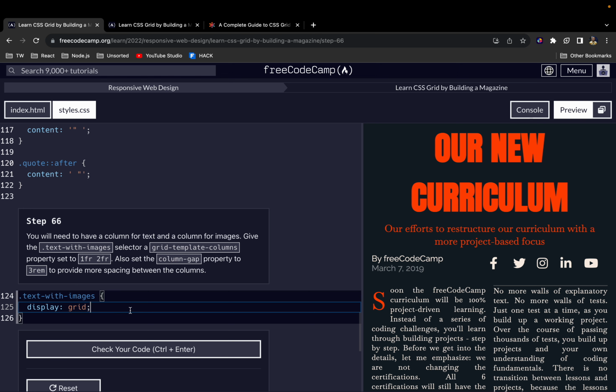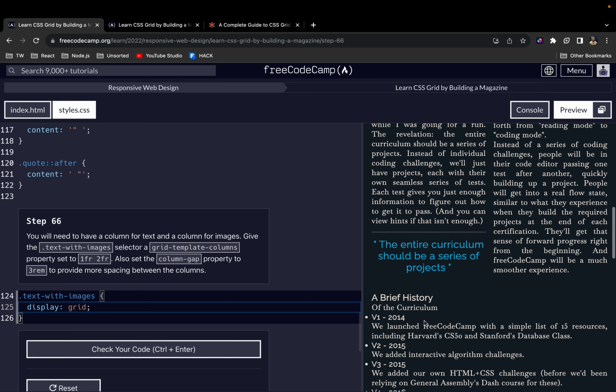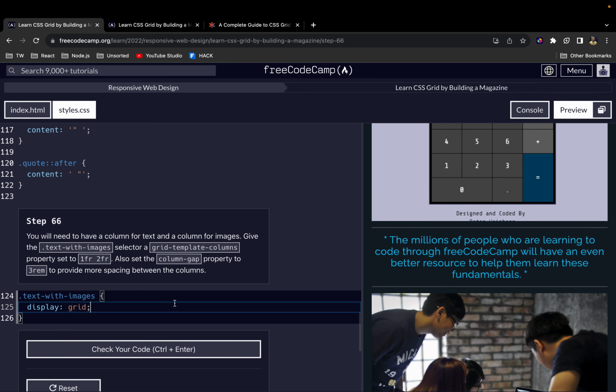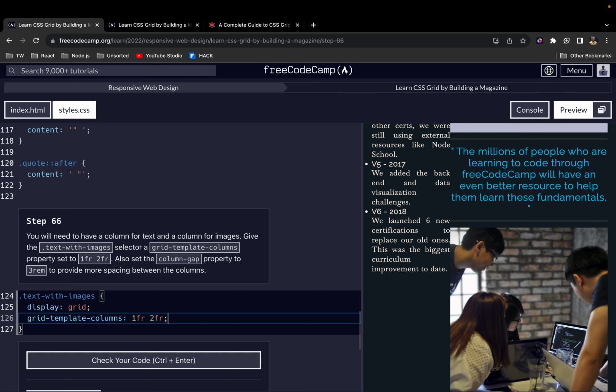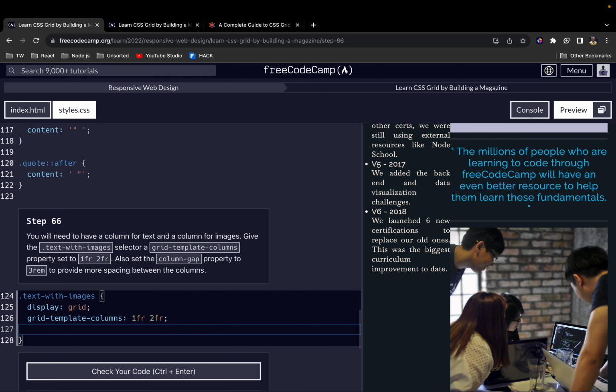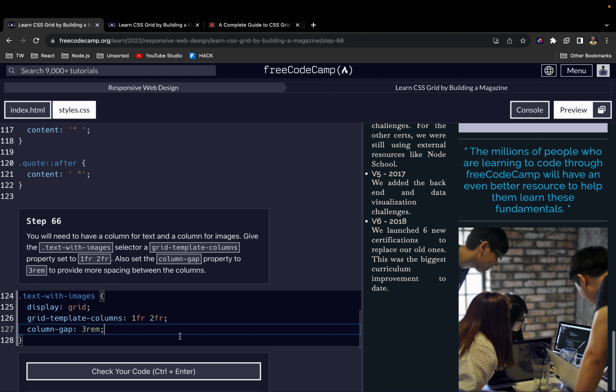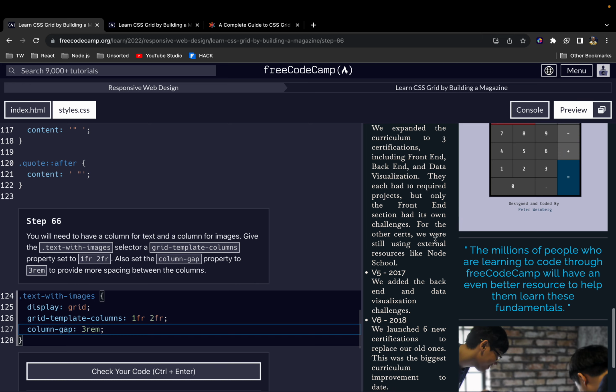So you need to have a column for text and a column for images. We want to give the text with images selector a grid template columns, let's set it to 1fr and then 2fr, like so. Then let's also give it a column gap of 3 rem.